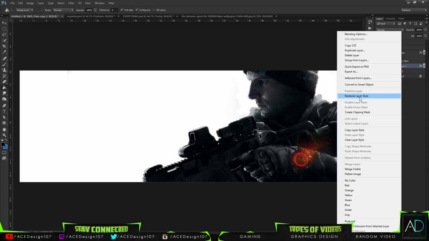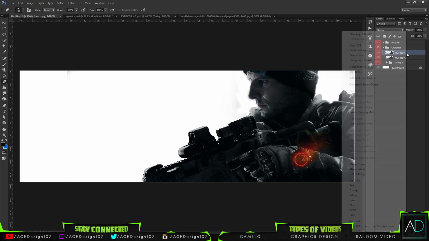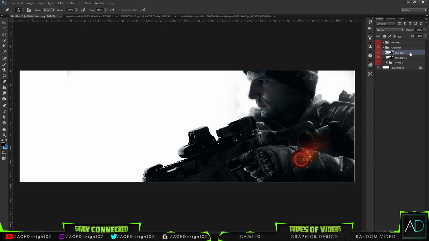And I'm going to do clear layer style on this one, and on this one what I'm going to do is right click, rasterize layer style, and just simply go ahead and take away this stuff around the gun, because the gun's a hard object, you know, it always has sharp edges, but on the face it's a little bit softer at times. So I'm just going to keep that one there and there, like that. And that's not looking too bad.